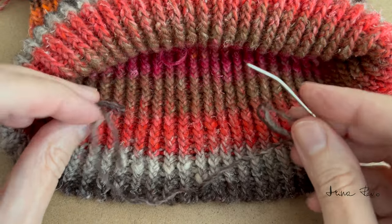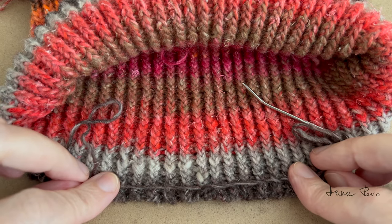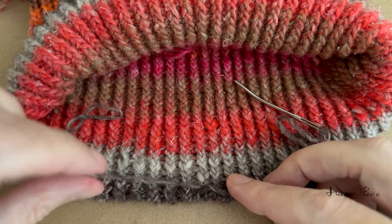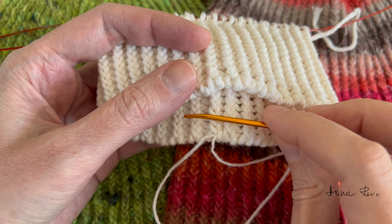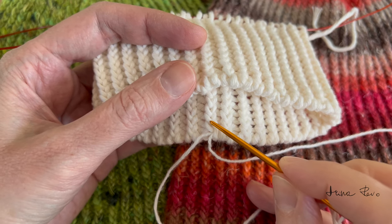For the stripes, I also split the yarn tail into two strands and I will weave them in sideways, because if I do this vertically along the knit stitch column, then the two different colors will show. First, I want to step away from the casting edge by a couple of stitches. So I weave in the yarn tail around the long legs of the knit stitches.